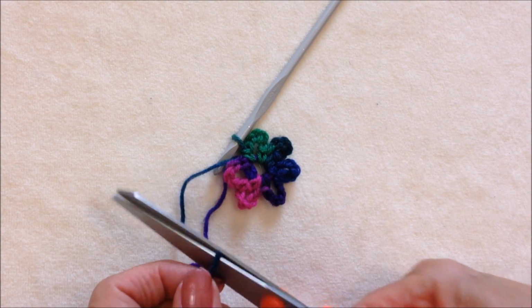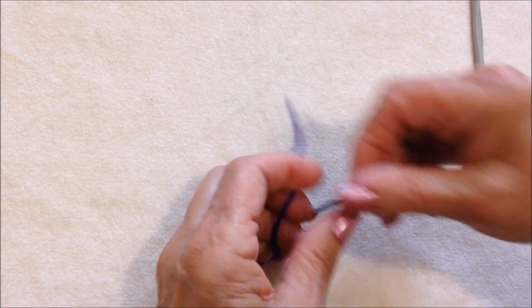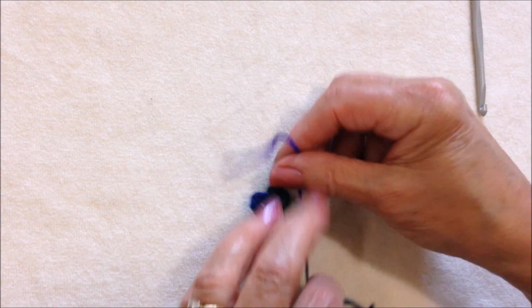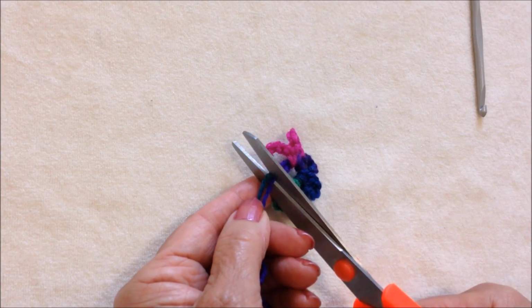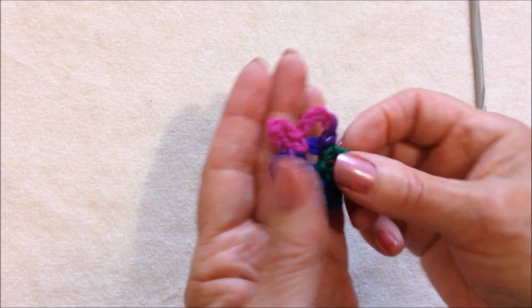You can make as many loops as you like. Fasten off. Tie these yarn ends together on the back in a square knot and trim off the ends. And there's the flower.